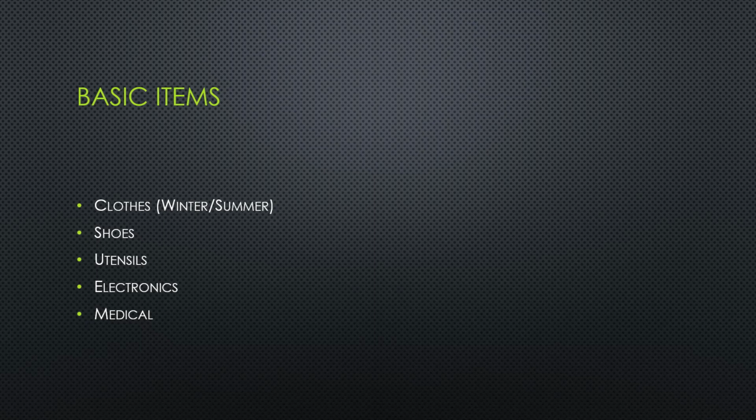As far as electronics is concerned, of course your laptop is allowed, and mobile phone, mp3 players, all kinds of electronics are allowed. These are things you can carry in your hand luggage, into the cabin. But avoid any other electronics, for example for men, shaving machines or something like this. Try not to carry them in the hand luggage. Put them in your main luggage so you can deposit it when you are depositing your other luggage.